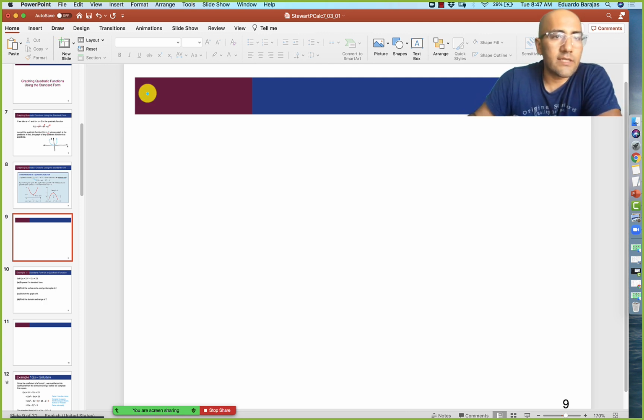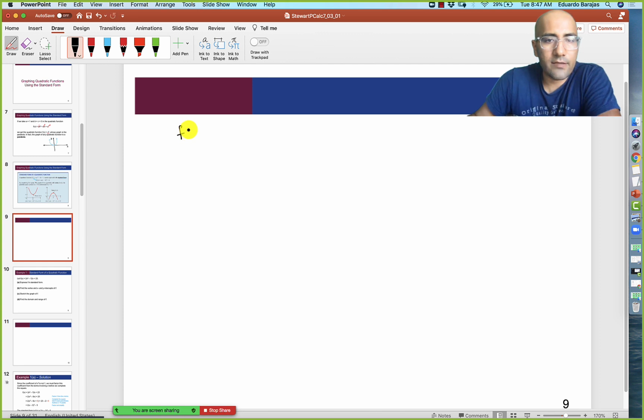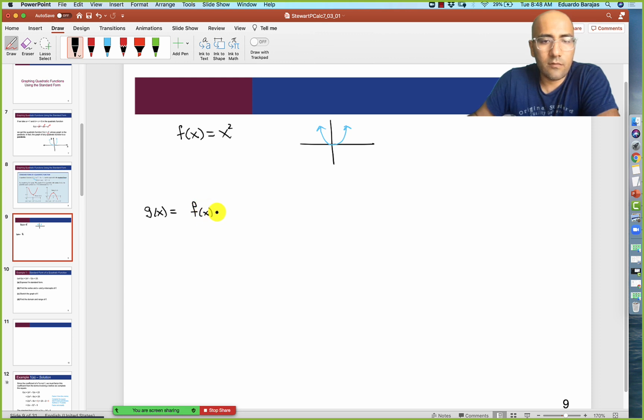So this is what's going to become useful. Let's say we have our function f of x equals x squared. And again, we know that the standard graph for this thing is just your standard parabola that goes that way. But from our work with transformations, we know that if we have a new function, say g of x, which is equal to f of x plus 2, what does this do? The fact that it's plus 2 is going to shift the whole thing up by 2 units, right? Like this. So it's going to be similar to that one, except shifted up by 2 units. So that'll be the point 0, 2. And then we keep the same shape. That's what happens when we add a plus 2 there.